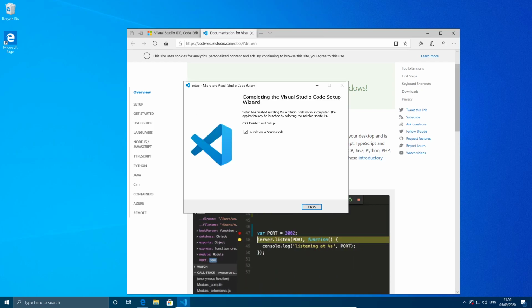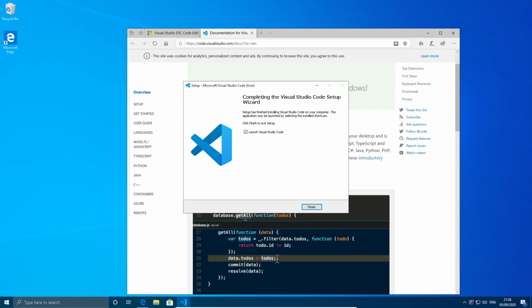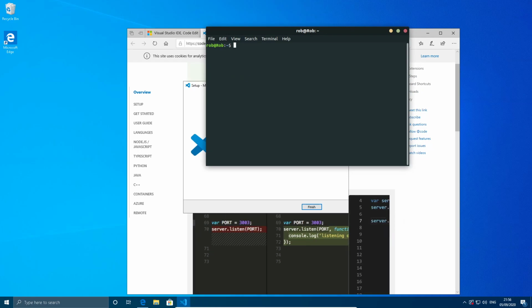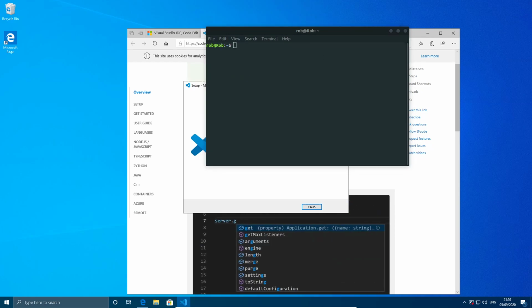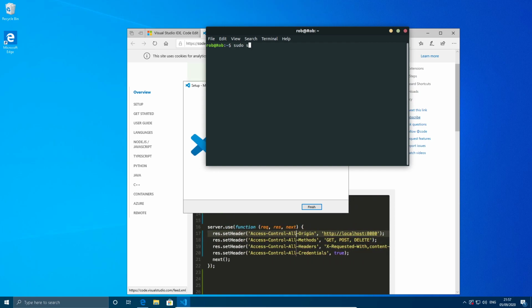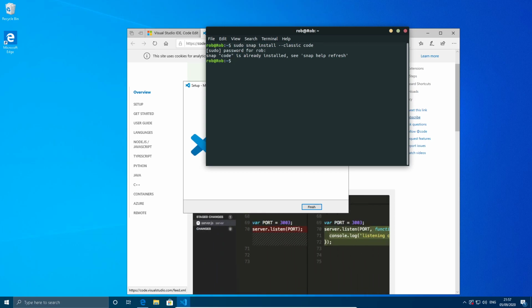Like PyCharm, Visual Studio Code is a cross-platform text editor, code editor, IDE, however you want to say it. Which means that we can do the same thing for Linux machines. And the way we do this is, if I bring my terminal over, we're not going to use the apt package manager. Instead, we're going to use snap. What we'll do is sudo snap install, and we're going to need the classic version, and code. So if I press enter, put in my password.